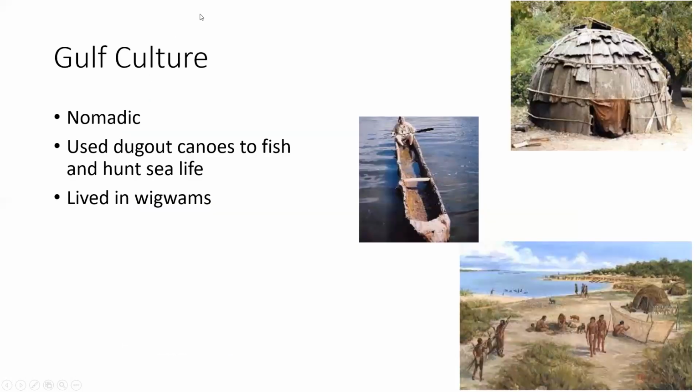Okay, and moving on to our last Native American culture is the Gulf culture, where we are. So these Native Americans lived in the Gulf area of Texas. Along in the low elevated areas. They were nomadic and they used canoes to get around, keeping in mind hunting local wildlife. Part of their diet was deer, but mostly shellfish, turtles, alligators.